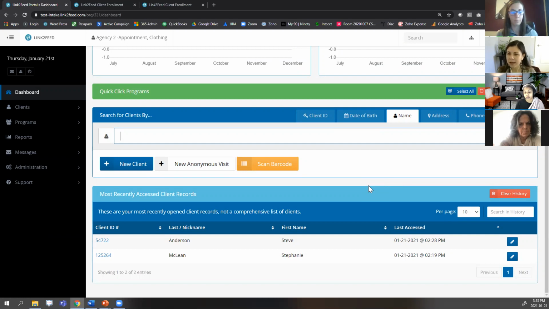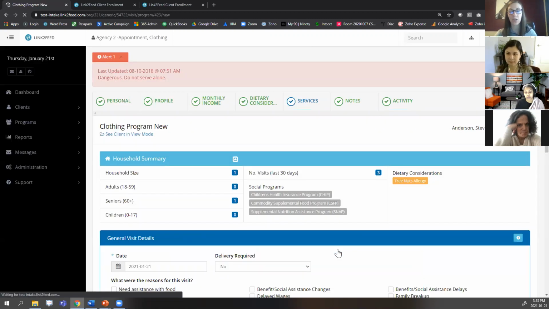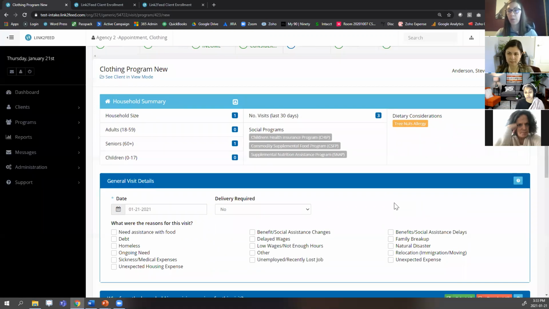Question from Debbie, why is a weight required when I am booking an appointment? I always have to enter one pound when booking. So it looks like, Debbie, you have a field there and you're not sure why it's there. Yeah, so that's likely the quantity field on the new visit section. So it is just asking you to confirm your estimate when you first book the appointment of how many pounds they would have, because it's set up as a required field in your system. This field can be disabled though. It is a kind of a customizable field. So again, depending on if you're in a network, then you would want to contact your administrator, or as a direct Link2Feed user, you could contact support if you want to have that turned off.